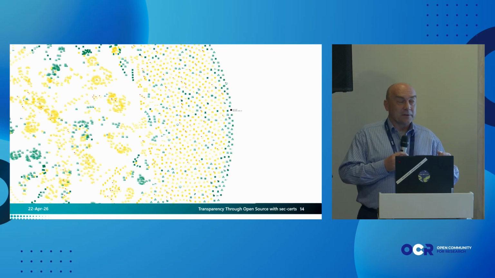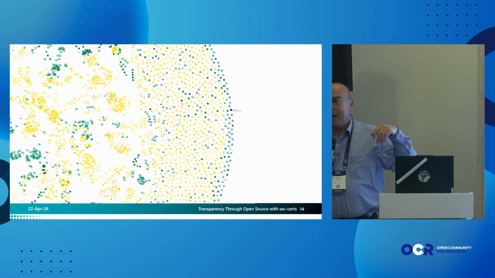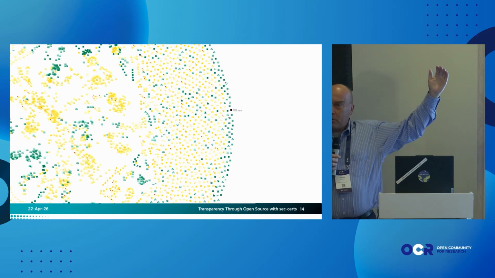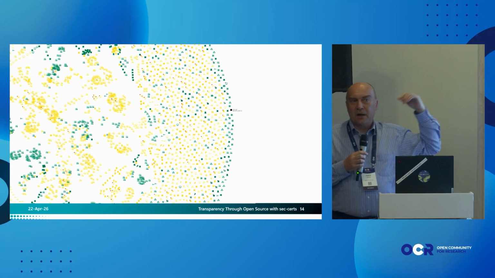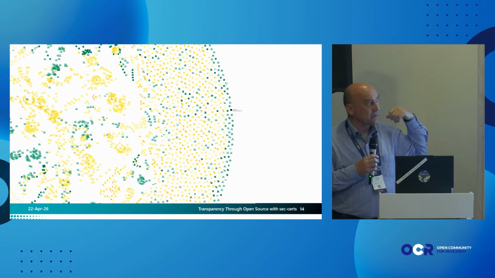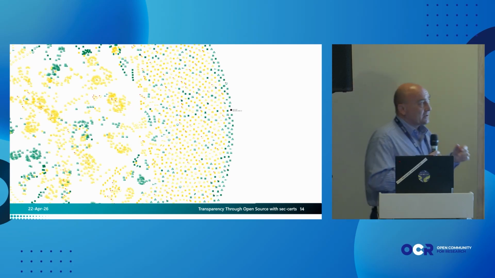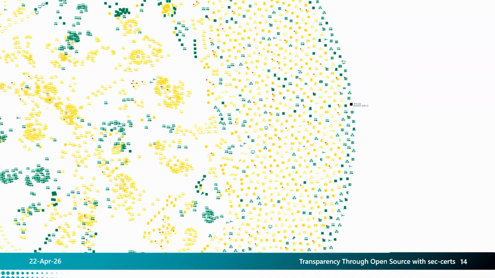For those of you who sit closer, you can even see small icons. These icons are displaying the type of the products according to the table that you have seen a few slides back, whether it's a smart card, operating system, biometric authentication device, or something different. The products that you see here are not interdependent and do not create clusters, but you can see some clusters in certain locations.